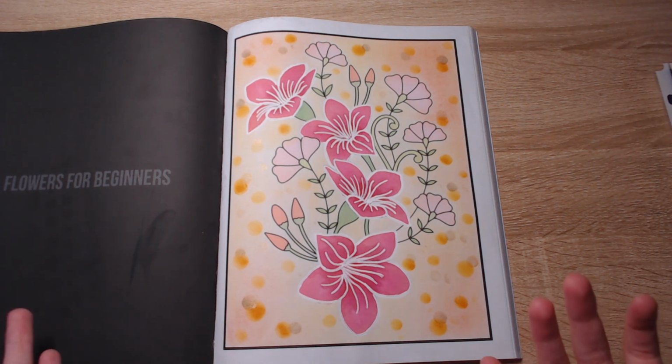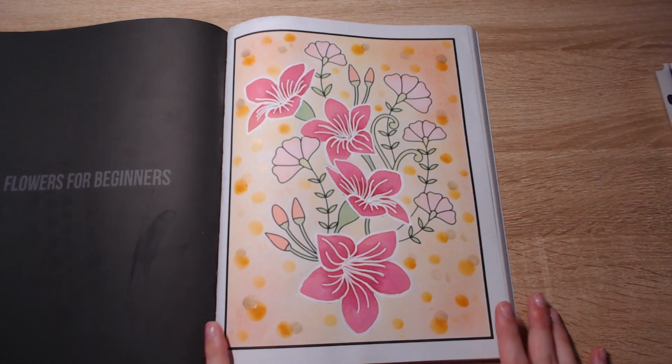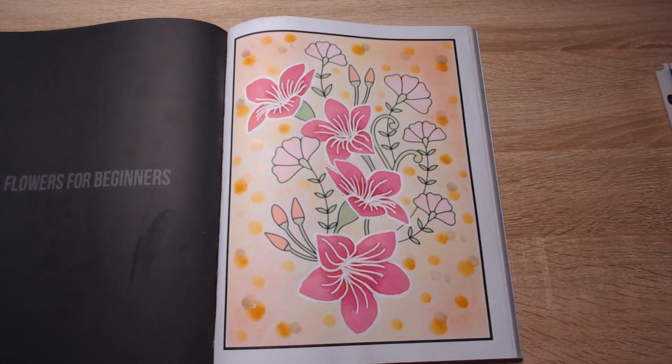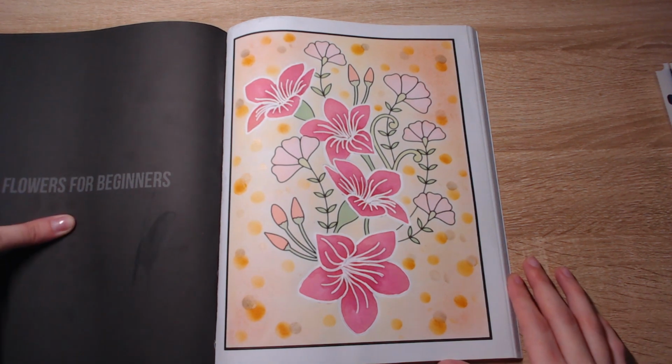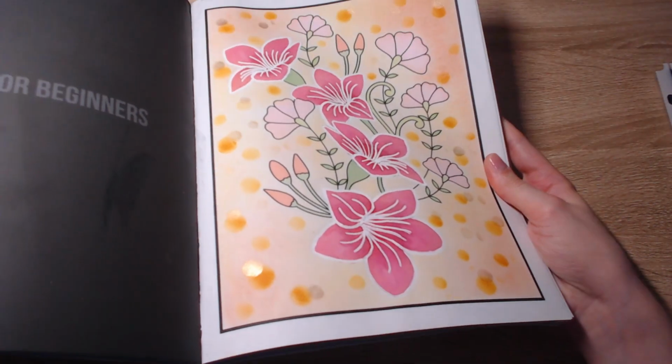I just used alcohol marker. I really just wanted to play around with my background for this page, so I picked something pretty simple. And for the background, I used soft pastel for the overall color, and then the circles I used Distress ink and another ink pad that I was talking about in that first book. It was just a cheap set of ink pads, and it was this gold color, and it actually looks really pretty. It shimmers really nice.